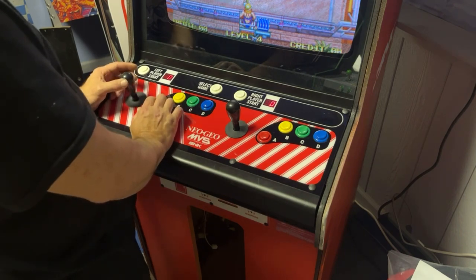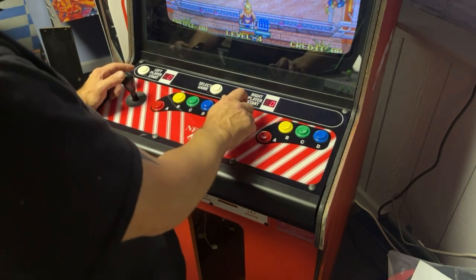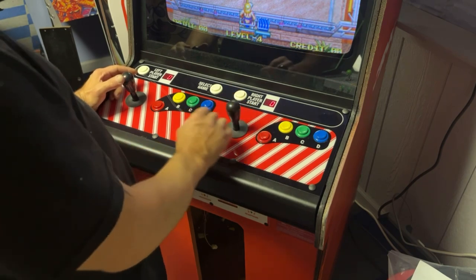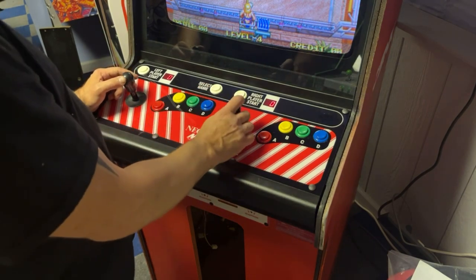I put my joysticks backwards. Up is down, down is up. See if this one's the same way. Yep, I put those joysticks in upside down. Oh wait, now I have sound? What the heck? Get them!